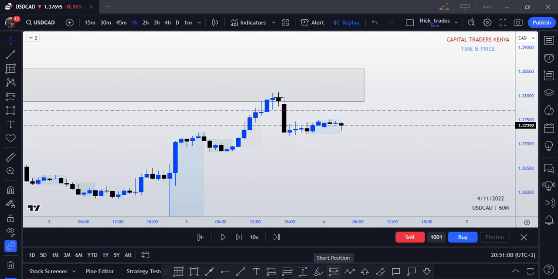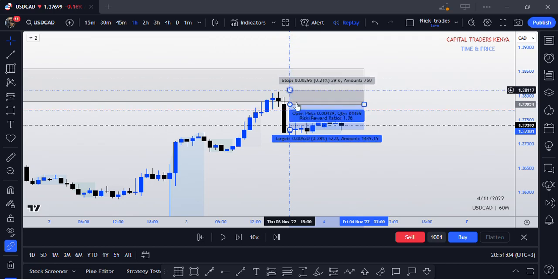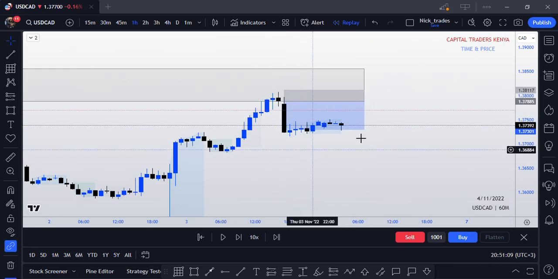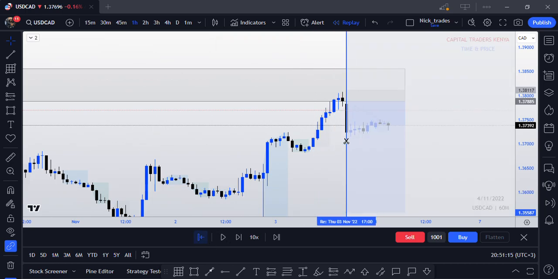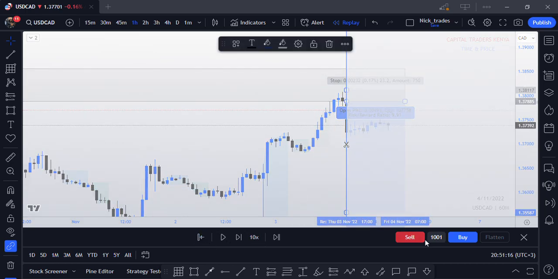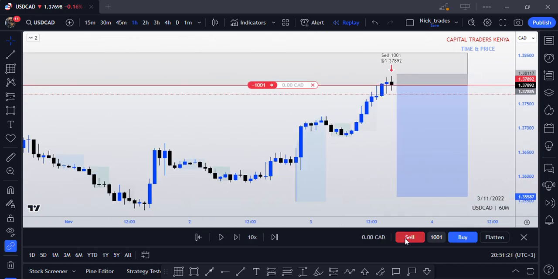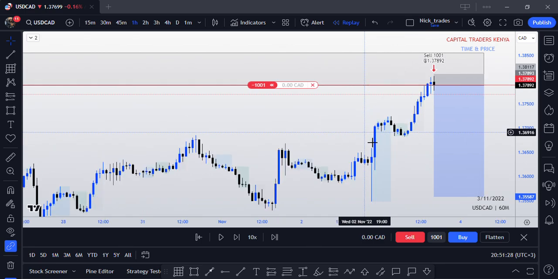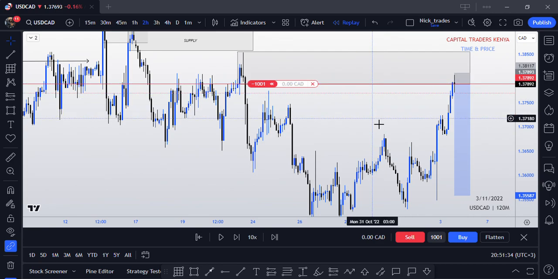Short position right there. Stop loss, let's put it slightly below the zone. And then our targets. Our stop loss would be approximately 23 pips. And then we could be looking for longer targets to the downside. I want to use the sell button so that we can see at the end of the backtesting what we'll have gained. So now we have taken a sell from this particular point and we are looking to trade to the downside, right? Now looking at the lower time frames, look at the 2 hour time frame, how it also closed.